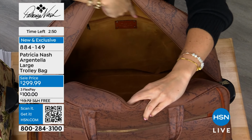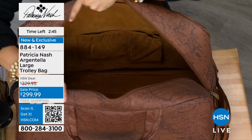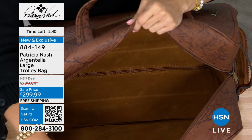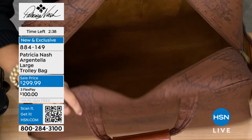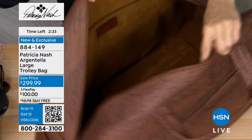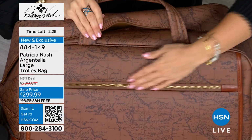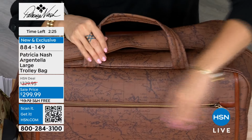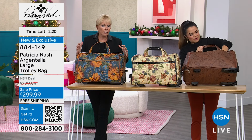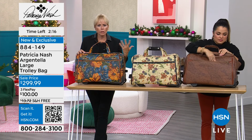And just like your handbags, you've got the full zip on one side. And look at this, the other side has the elasticized pockets as well. I love that. So much room. Honestly, you're not going to believe how much you can get in here. This is not a weekender. It's probably a 4-dayer with 2 people, easy. Especially these days when we're taking so many slacks or shorts or fold-up dresses. And then you've got this outside pocket that actually has a gusset on the sides too. So that is a really great spot. Maybe you want to put your undergarments in there, or maybe that's where all your toiletries go.